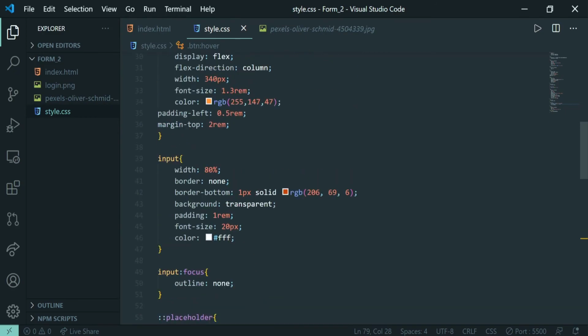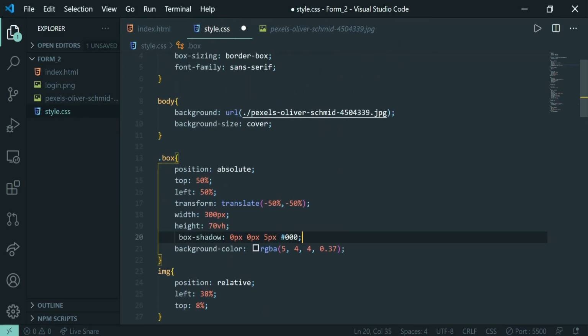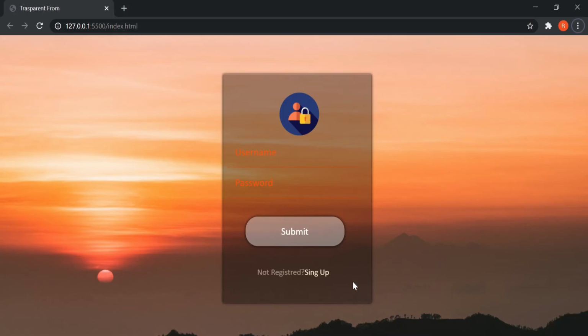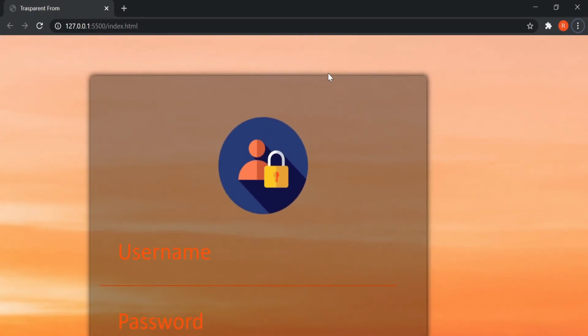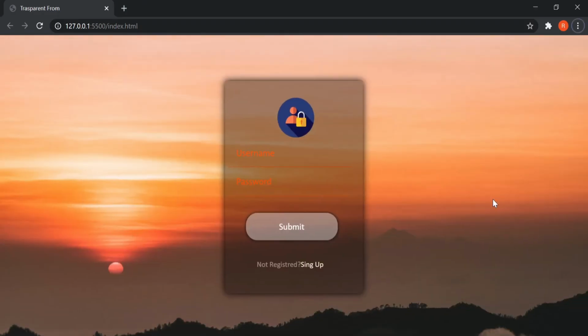We will be going to our box, and this box will also have a box shadow. Let me save this, so you can see that it is having a shadow over here, but we want it for 15 pixels so that it appears more on smaller screens too.